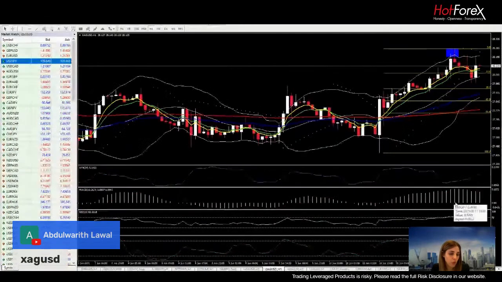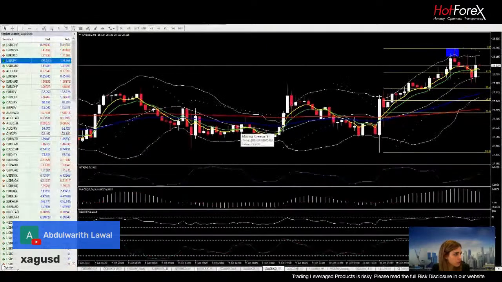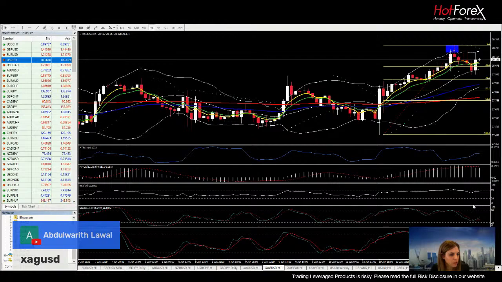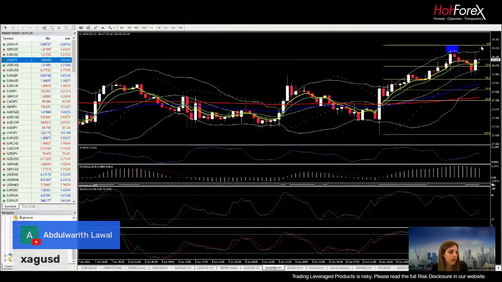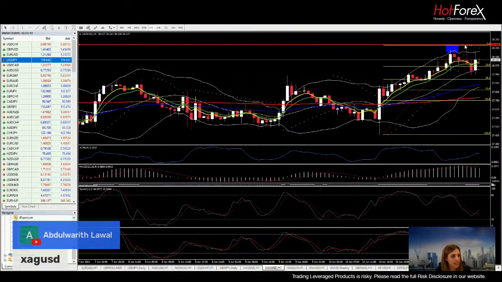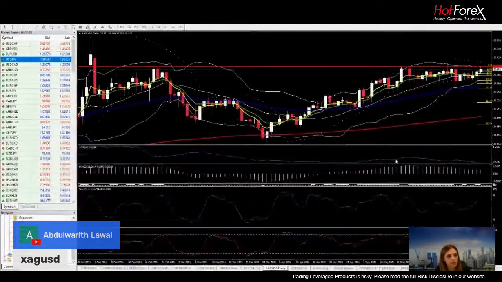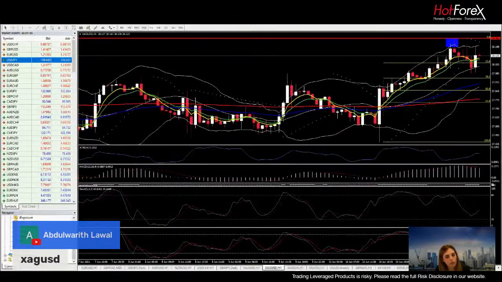MACD is decisively positive, well above zero. Stochastic just posted a bullish cross. Let me put stochastic on again so you could see it. Can you see it has just posted a bullish cross? So in the 1 hour chart, the asset is still supported by bulls. The key resistance level to be watched will be the 128 territory, 128.26 more precisely. Overall, it's stalled in a sideways movement. So intraday neutral, 1 hour positive. That was it, guys. I will call it a day. I'm tired. You keep asking questions, but we have covered these assets.